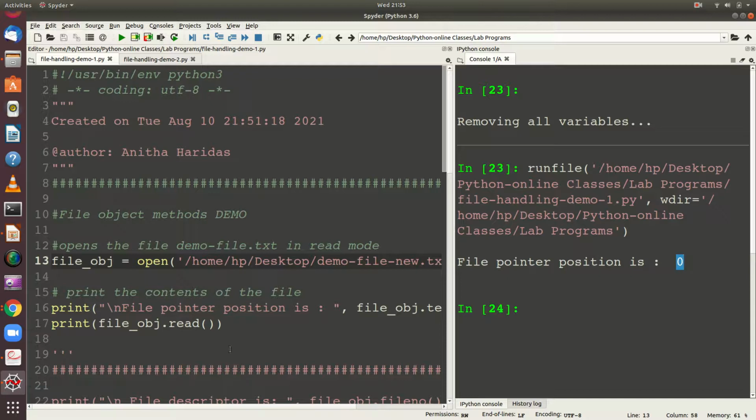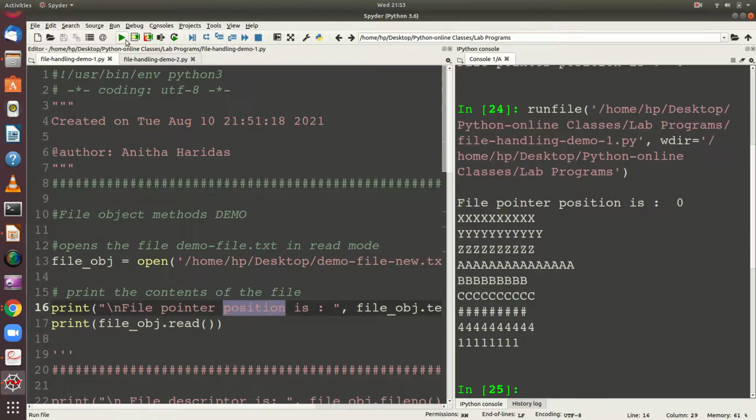Let us go to the Spyder. Let us see now. I run the program. You can observe it says the file pointer position is 0 because the pointer is at the beginning, and I have the read method, so it reads the entire contents of the file, and then I have all these contents.